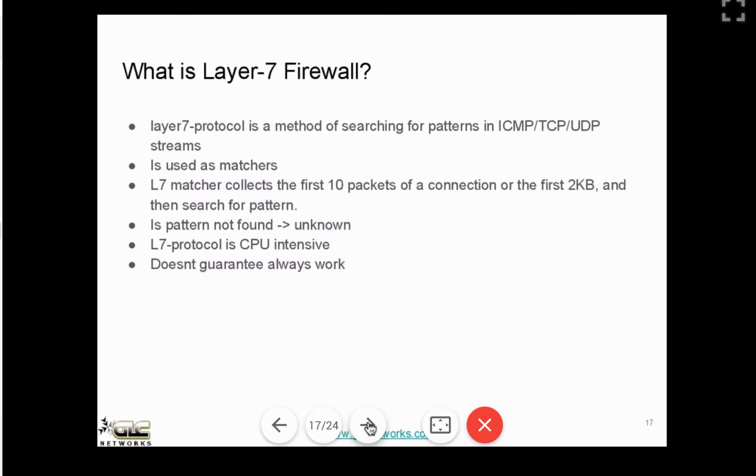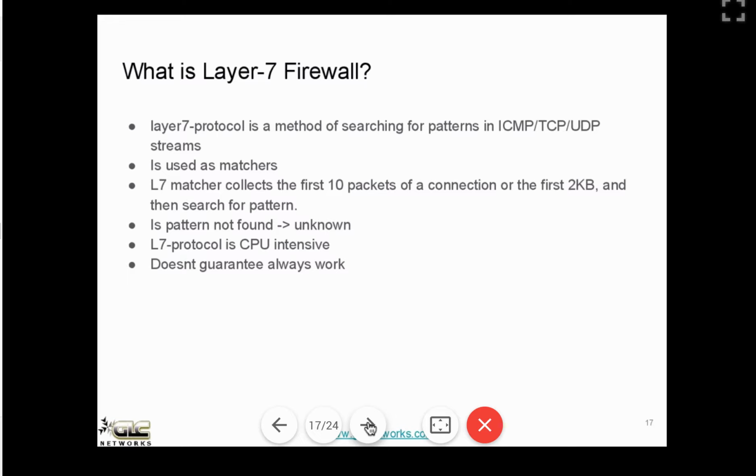So the thing is, we need to understand the purpose of layer 7 is to identify the application, right? Previously, a long time ago, when we distinguished an application, we just thought based on ports. For example, port 21 is for FTP, 22 is for SSH, 25 is for SMTP, 53 is for DNS, port 80 is for HTTP. So an application is very easy to distinguish based on ports.